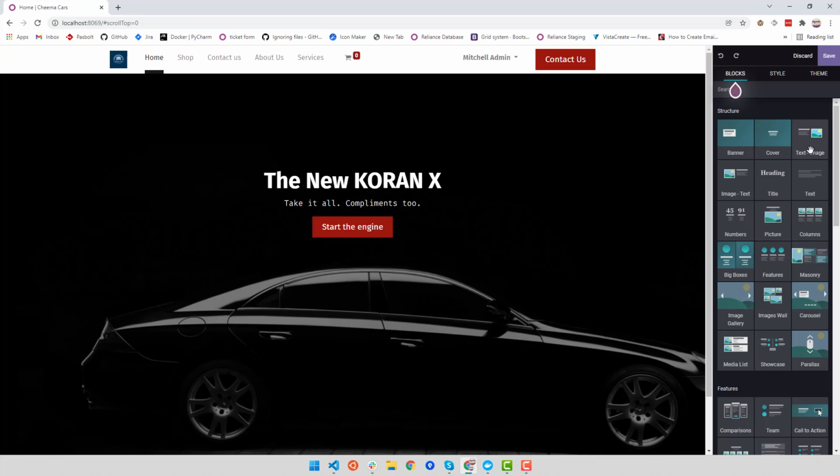In the Odoo website builder, the block is the third in the list of structure blocks as I have just shown you, because the text image block brings a kind of structure to the website. It is classified under the structure block category. Once the block icon is selected, it can be dragged into the web page and dropped in the required location.